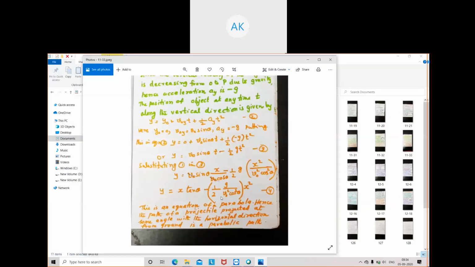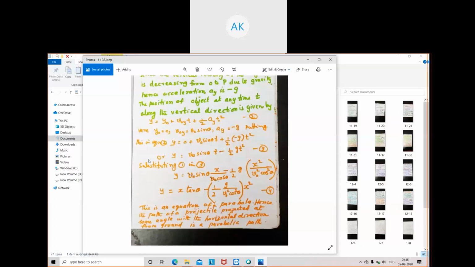Then you have to consider two motions separately. This is projectile motion. Two types of motions are there: motion along the horizontal direction and motion along the vertical direction. We have two equations: x equal to x0 plus v0x into t plus half ax into t square. Along the y direction, what is the formula? y equal to y0 plus v0y into t plus half ay into t square. When you take the motion along the x direction, there is no acceleration. When you take the motion along the y direction, there is acceleration due to gravity.